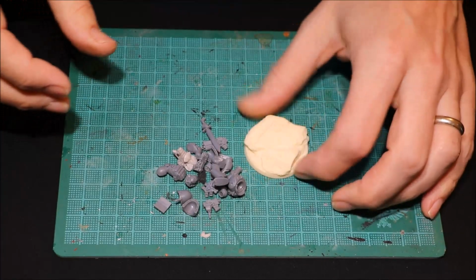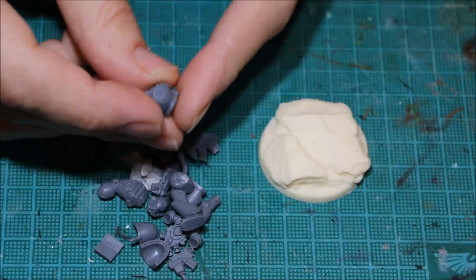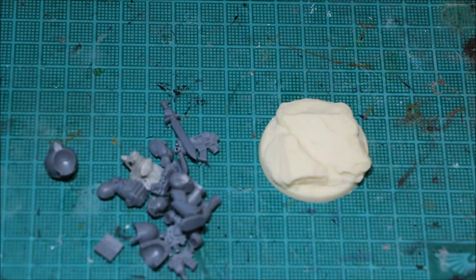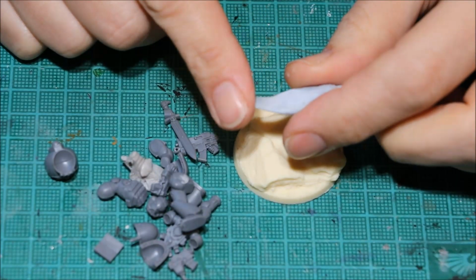Now straight away you can see that I've got the resin base, which I'm also going to swap out for the original base. Talking of the base and the pose of this model, that's my starting point really, how to work out how I want to pose the model. The way to do that is to glue the bits and pieces together that you feel you want to have glued. For example, I've already glued the front and back of the body together, just using some plastic glue, because I know that's definitely going to be glued together. Then I went to work using some blue tack, very useful, and I basically worked out the pose that I was going to have by tacking the bits and pieces together.